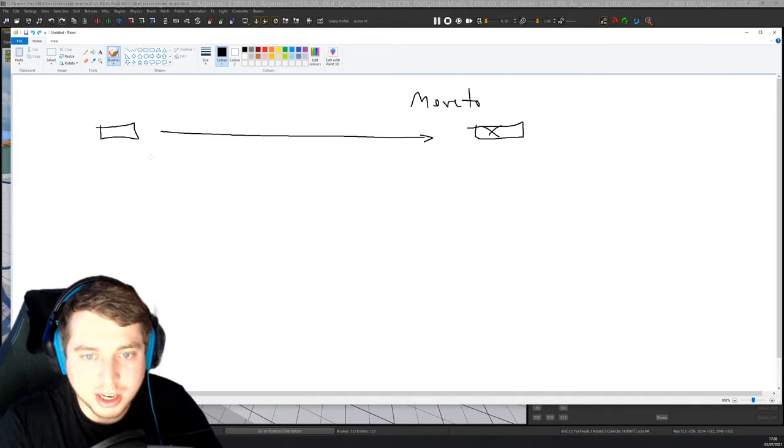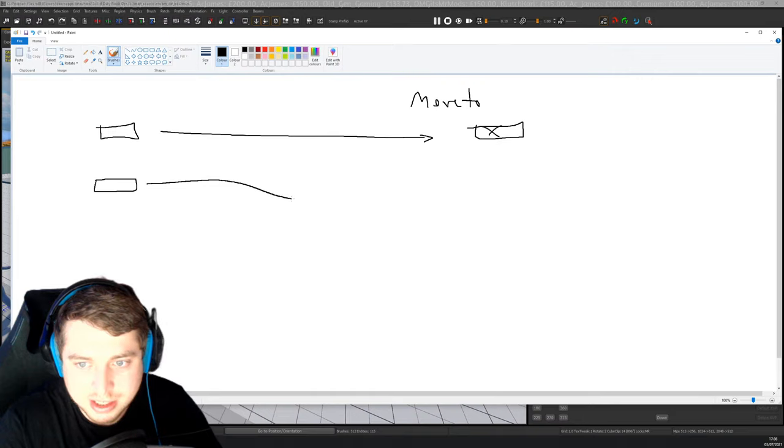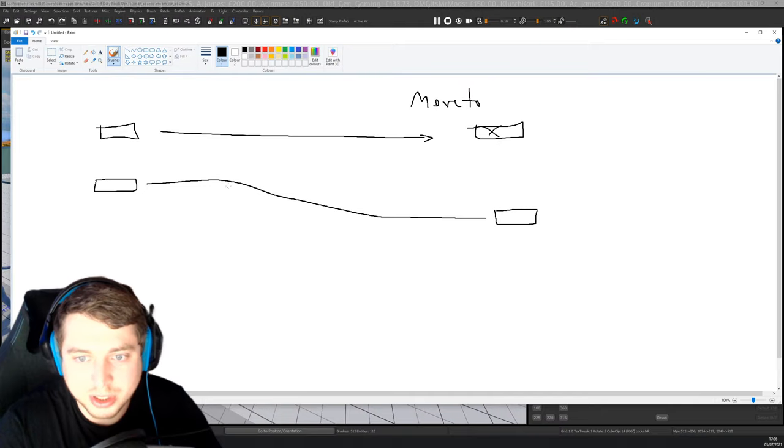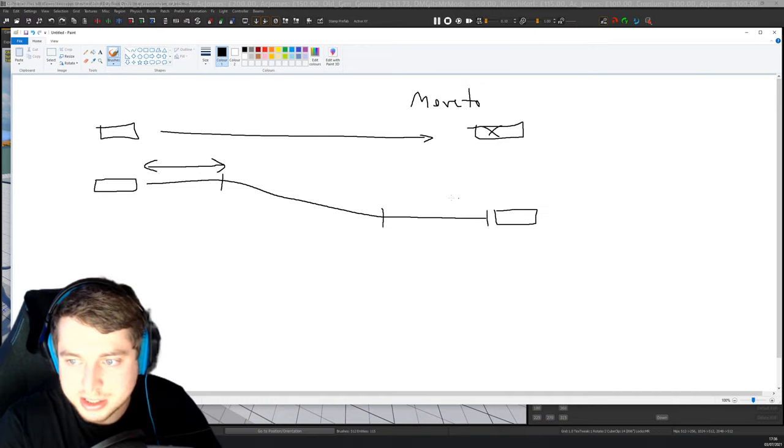But say you want it to go like this. You want it to go here, and then like this, and then maybe like this. So that's the path now. Here, it doesn't need to do any rotation. No rotation here, and then here, it doesn't need to do any rotation. So that's none, zero.